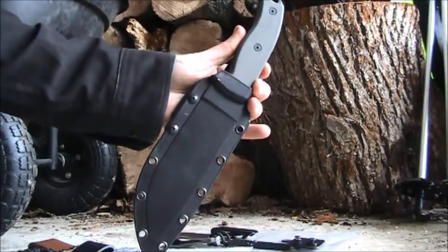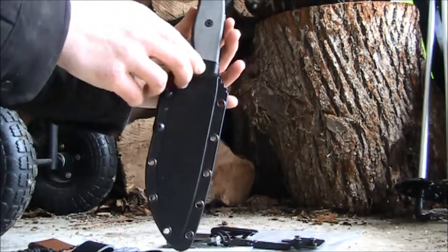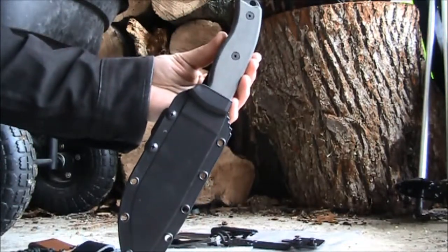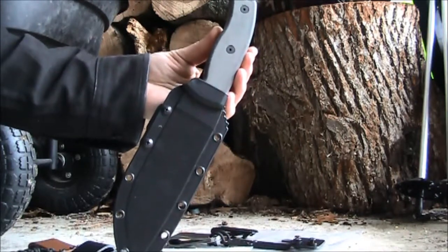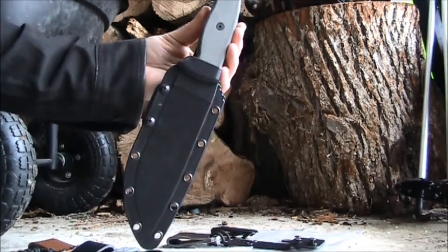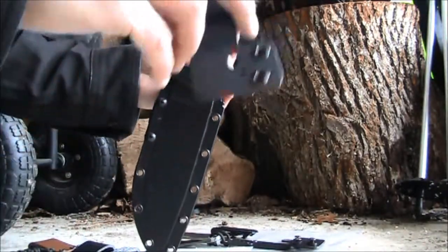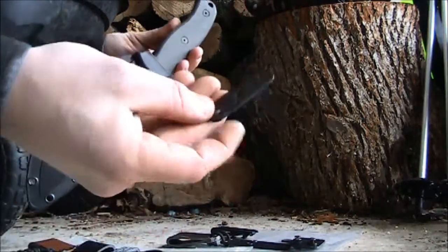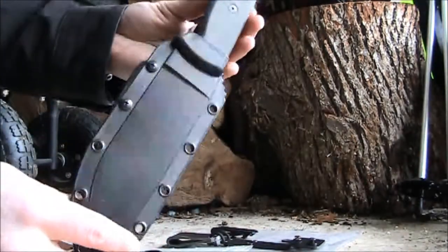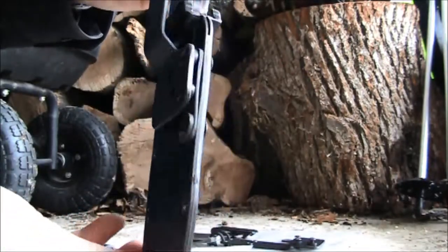But what if your stock sheath doesn't have holes cut at 3/4 of an inch on center? What if, like this ESC-6, the holes are placed at 1 1/2 inch on center? That's standard spacing for large tech locks — the large tech lock has holes, the far holes along the top, spaced at 1 1/2 inch on center, with the in-between ones at 3/4 of an inch on center. That's not going to be a problem. You don't need to drill a hole in your sheath anymore. Instead, using this small Kydex bridge piece as well as this small Kydex washer, you're able to mount the Universal Kydex extension right onto your sheath without drilling any holes.